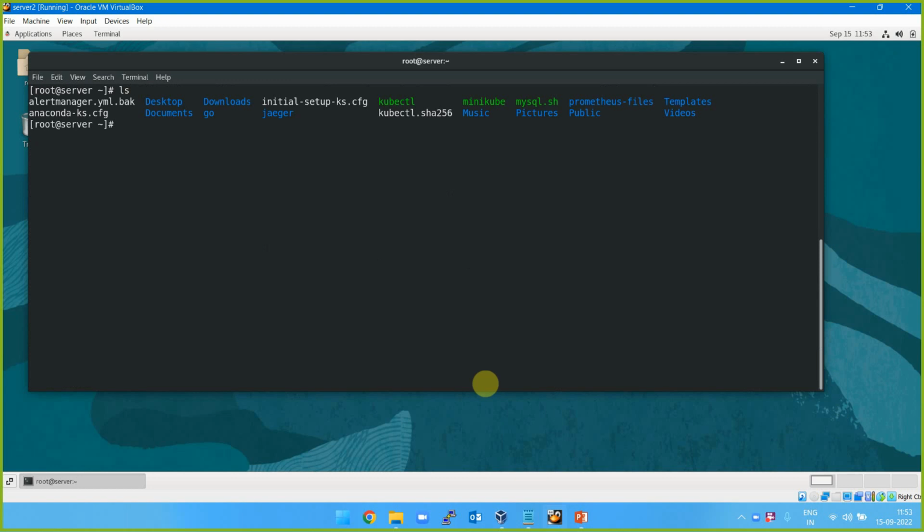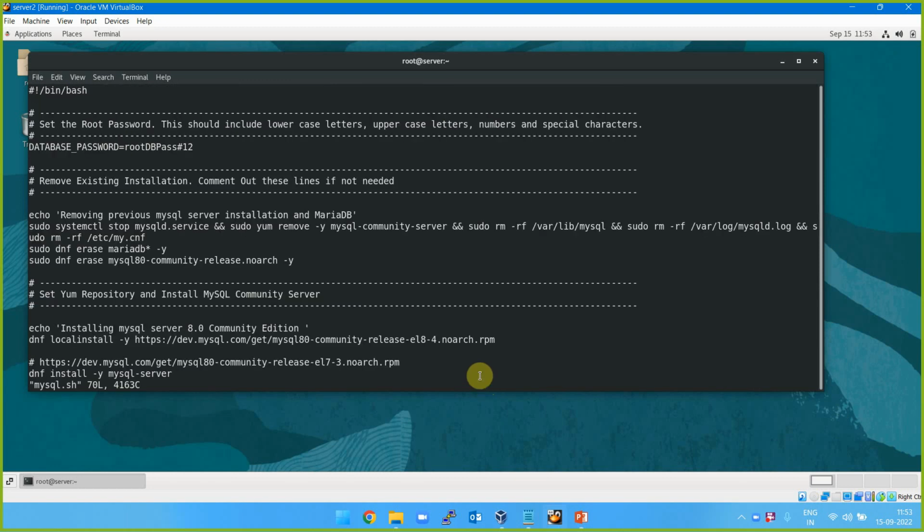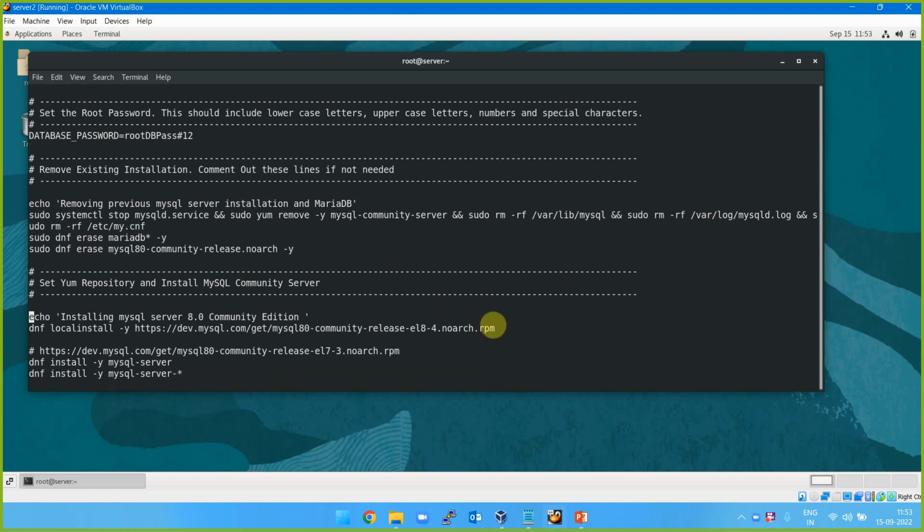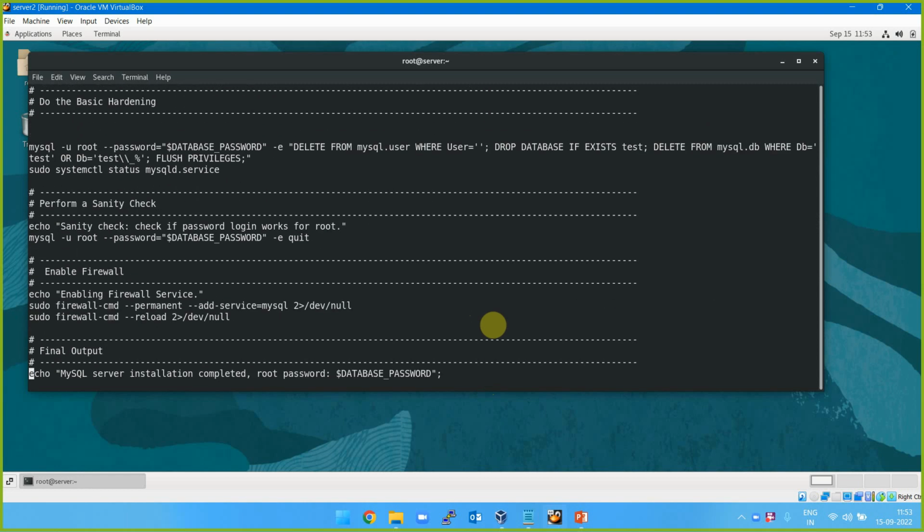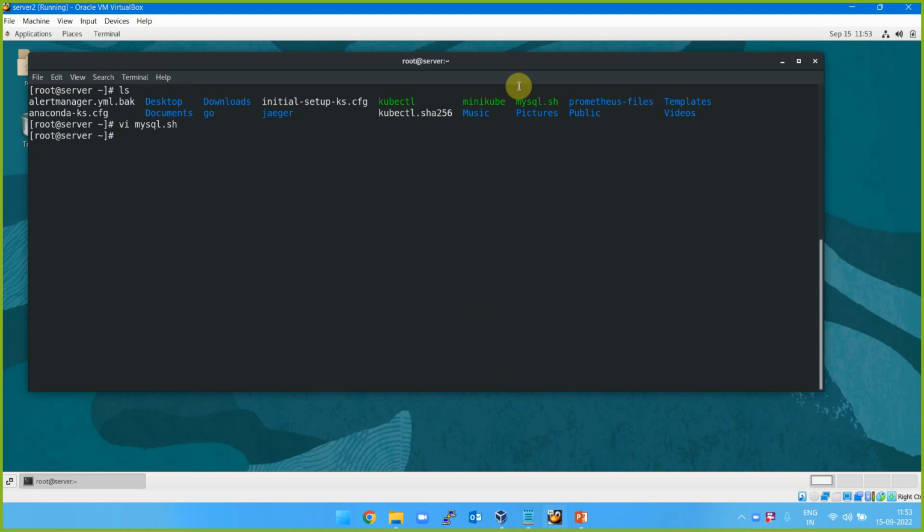Then I have shared with you a file with the name mysql.sh. This script will automatically download and install MySQL 8 version community edition, and will set up the password, verify the password, and grab the temporary password, change it, and disclose the password to you. Quite straightforward. So you need to change the permission to make it executable with the command chmod a+x mysql.sh, and then run it. This is what I'm doing right now.